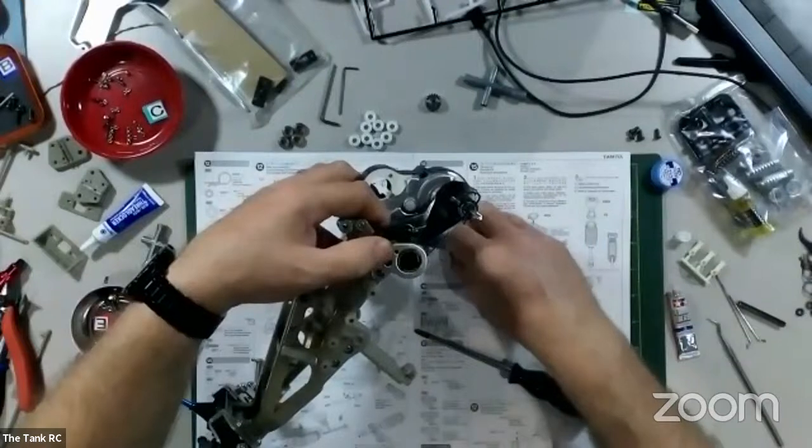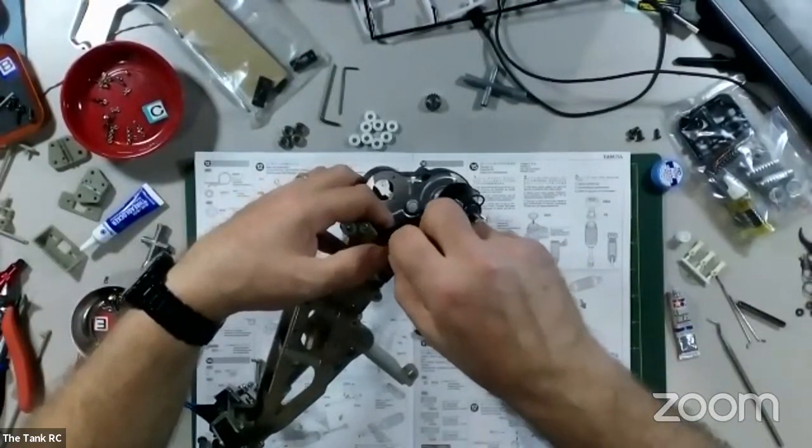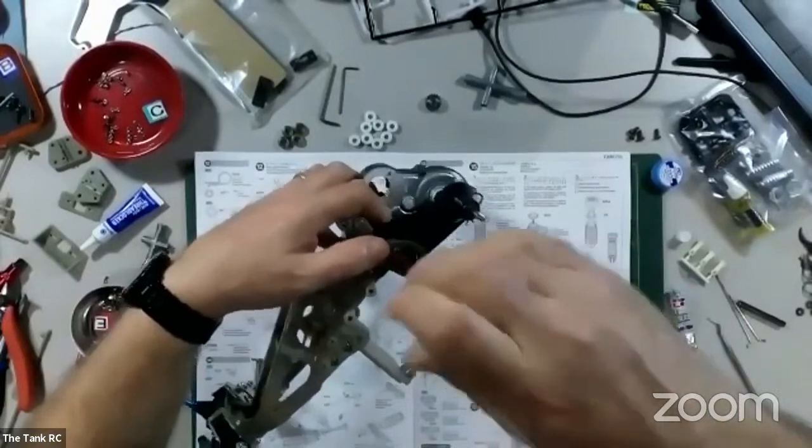I don't think my Axial 3's been in the mud yet. Oh, I'm sure it's got mud where you can't get it off. Yeah, it's got mud where mud's not supposed to be.